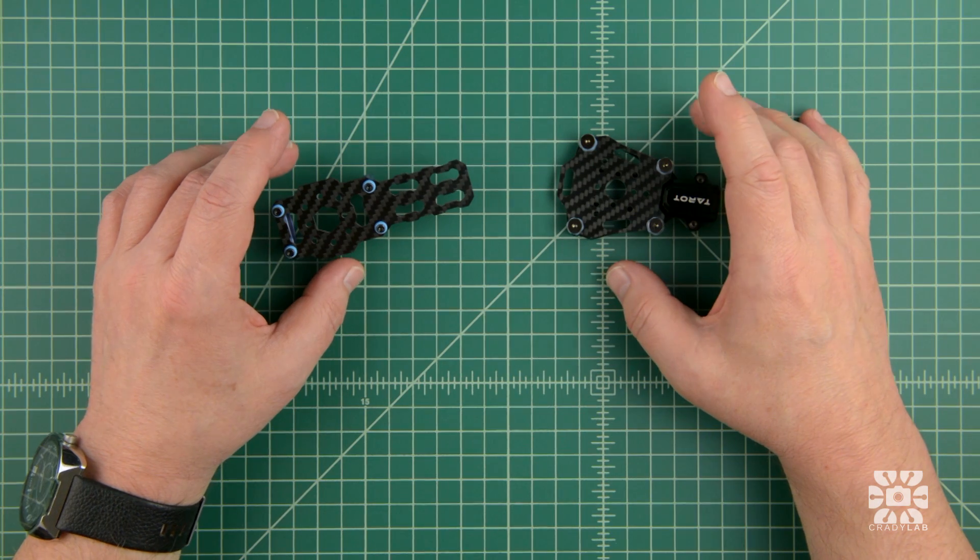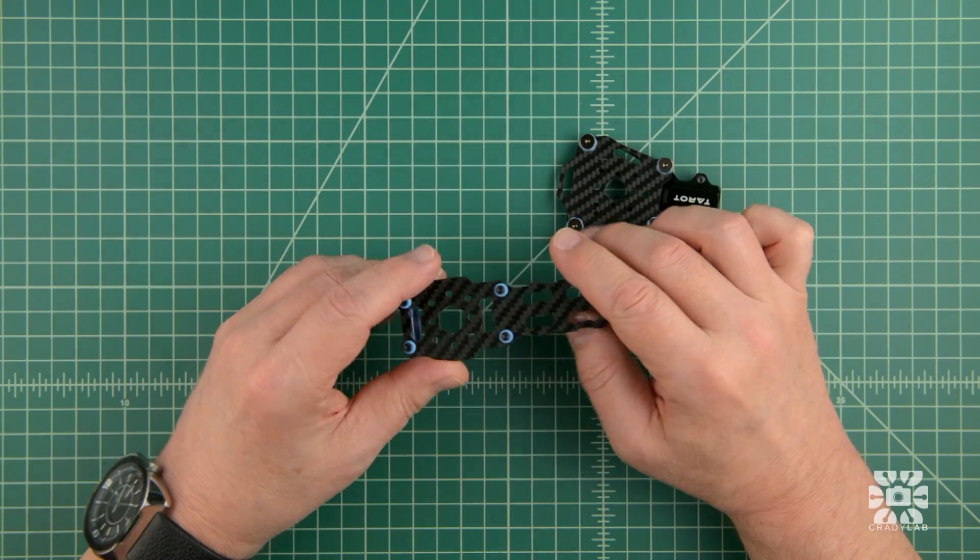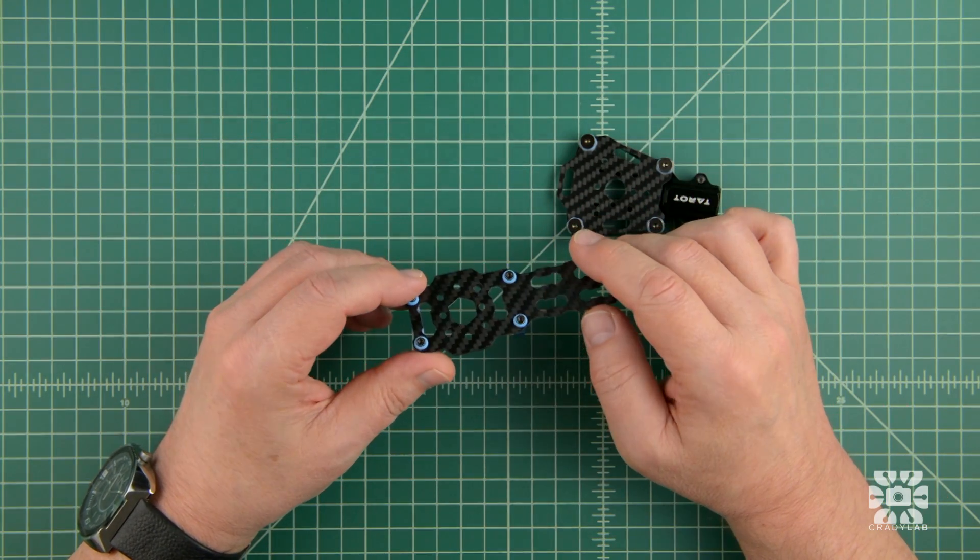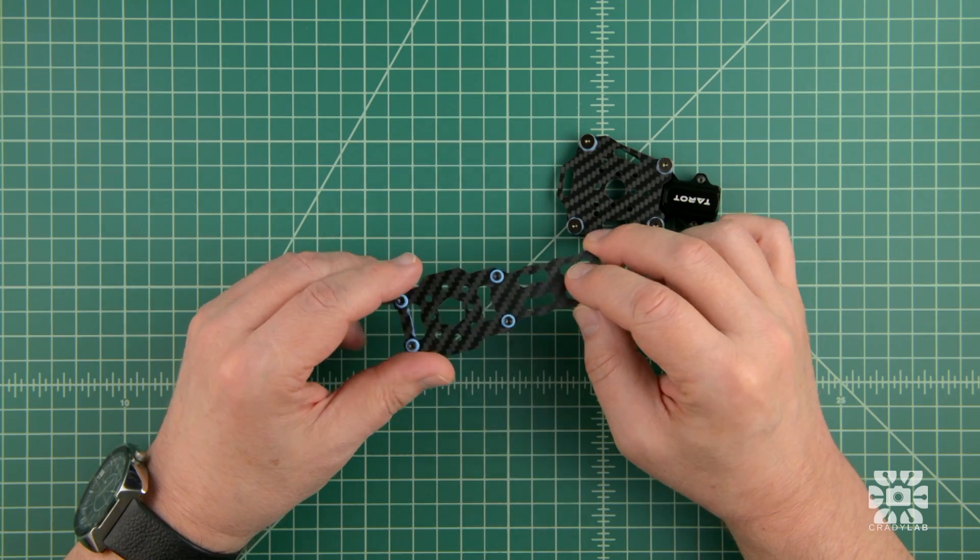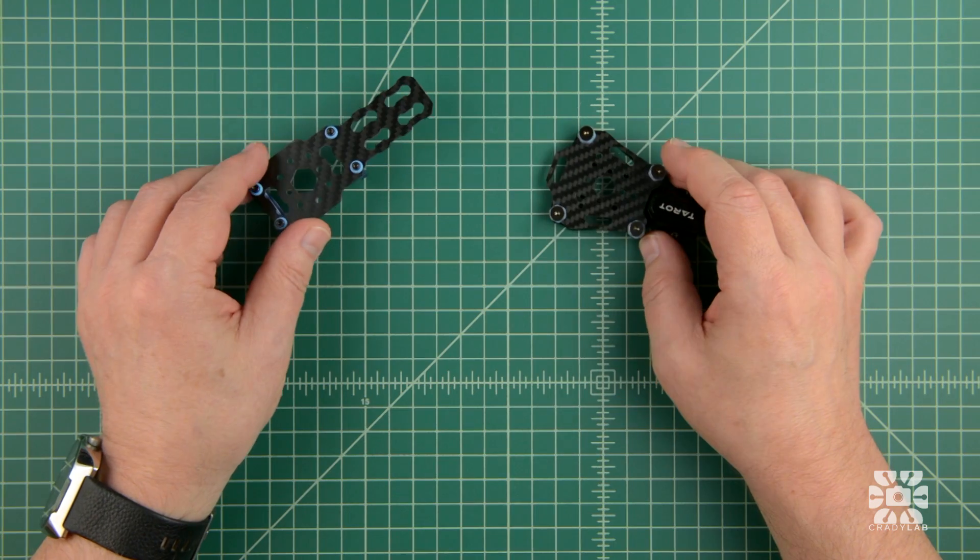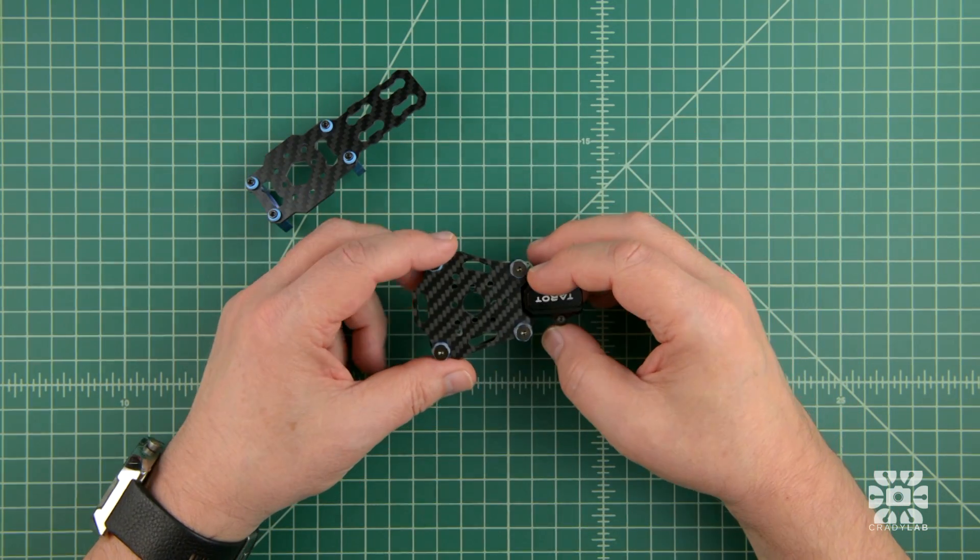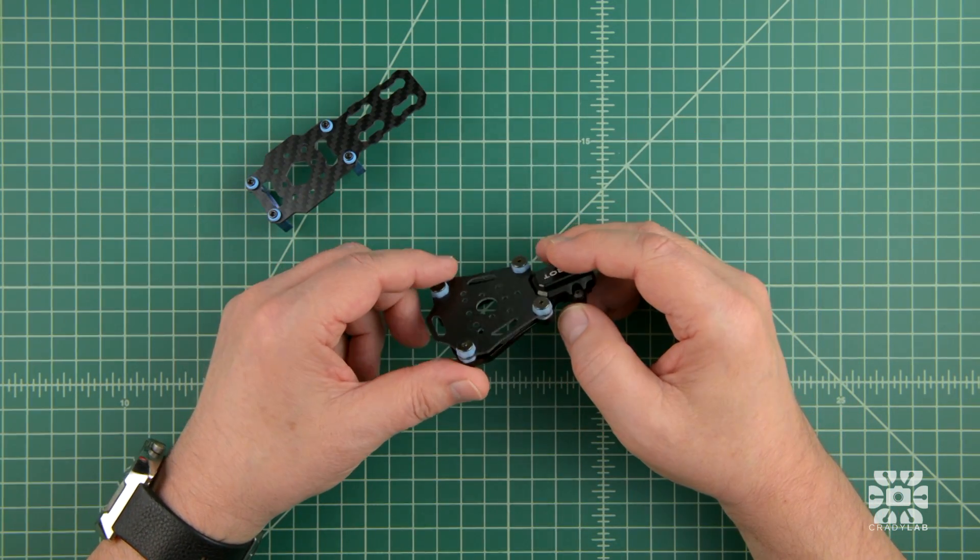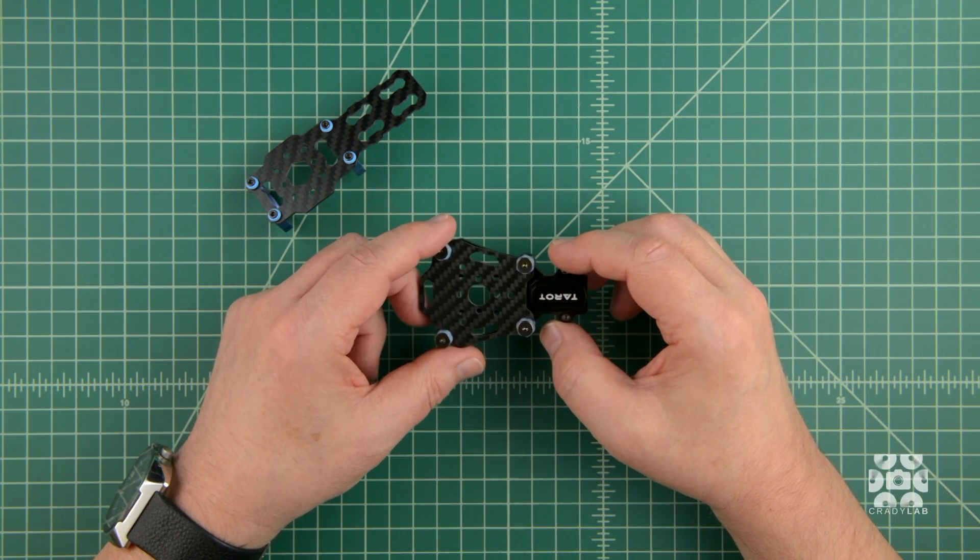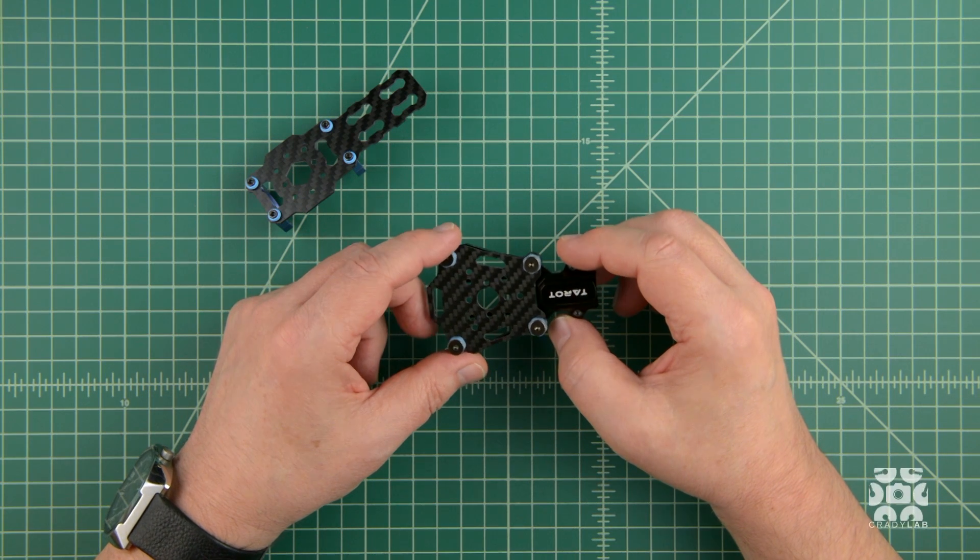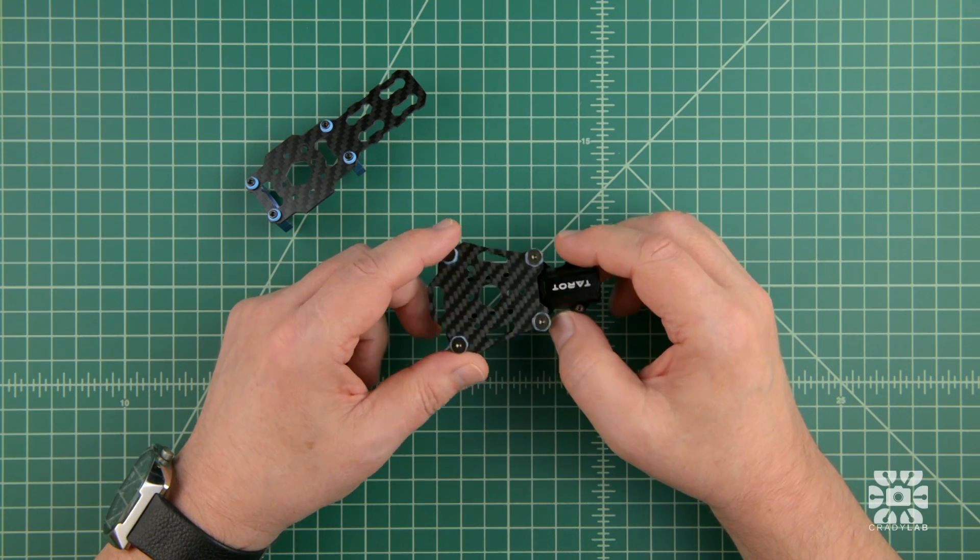Wow, well that was illuminating. A simple rigid mount with a well-balanced motor and prop outperformed the vibration damping mount by a wide margin. My friend Brett confirmed this when he fitted a set of these to his Taro 650 quadcopter. According to him, the soft mounts were actually vibration-inducing, which showed up as jello in his videos, so that's seriously disappointing.